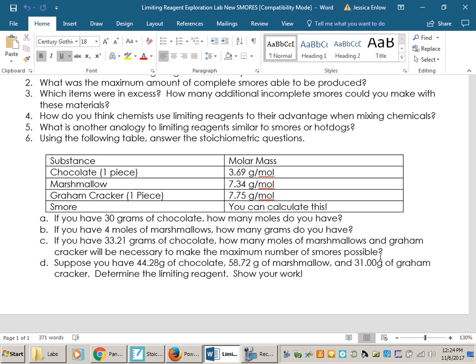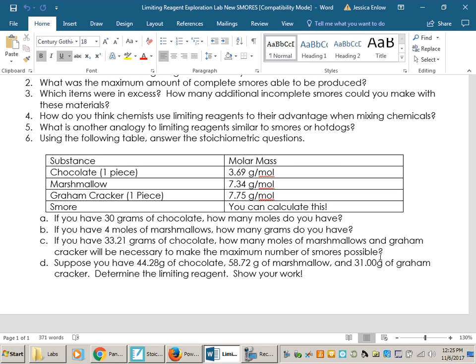After you get to moles of each of those reactants, what do you then need to convert to? Anybody? Mole ratio. Say again? The ratio. So what do you mean, the ratio to go to what though? Doesn't it say it wants to know the limiting reagent? The definition of limiting reagent is makes the what? Least amount of, anybody? So if I have a limiting reagent, what does that do to my reaction? Stops it, right? So stops making what? Product, right? So I want you to figure out from here, chocolate, graham cracker, and marshmallow, which of those is going to stop making product?